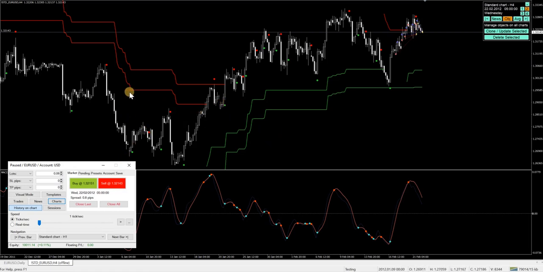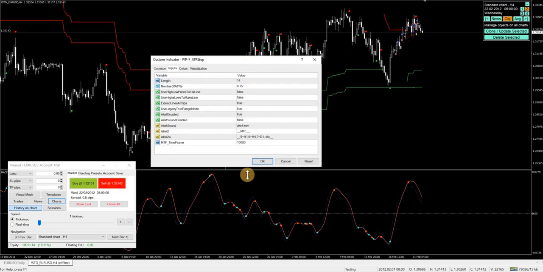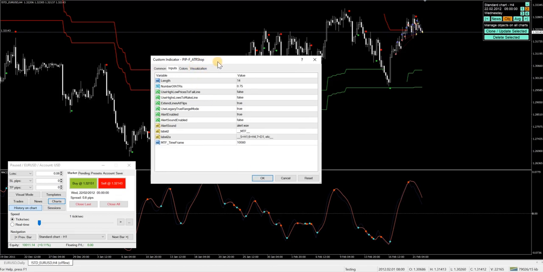Now, if you remember with this setup, this is a 4 hourly chart with the ATR stop. There's two of them. So we've got two. I'll just bring it over here so you can read it. So this is the PIP F ATR stop. It's available to anyone in any of my readers. If you haven't got it, just give me an email at admin@JAGfx.com and I'll get it to you. Just remember this number, 0.75.